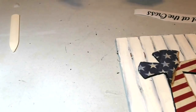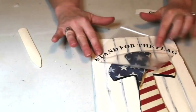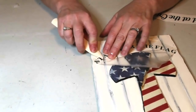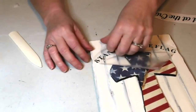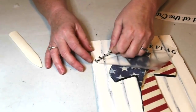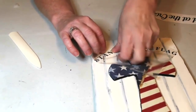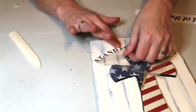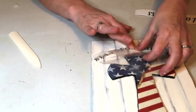Now, I know that I want this one to go across the top. Once you get your letters pressed down real well, you want to use something and press really well so that they will stick. Then you're going to remove your tape, and you want to do it gently so you don't pull your letters back up. And if they look like they're sticking, just press down real well, and most of the time they will stay. And then you can go back in and use your finger and just press them down real well.